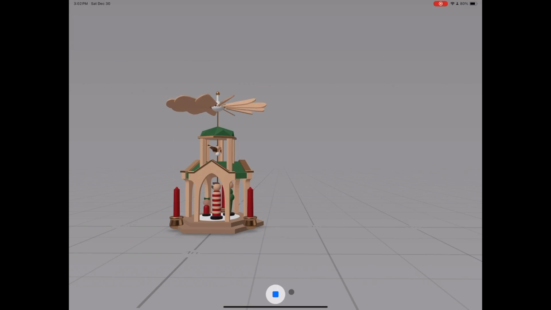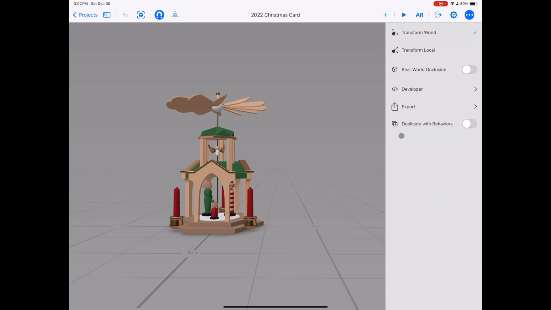So here's what I discovered. First I started with my model in Reality Composer on my iPad, which I still prefer a little bit to Reality Composer Pro on the desktop. It's just a little simpler to use and easier to understand. So I imported my model, then exported, and I still prefer to use a reality file.